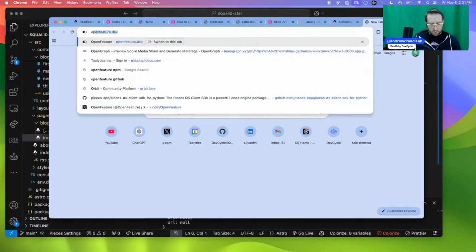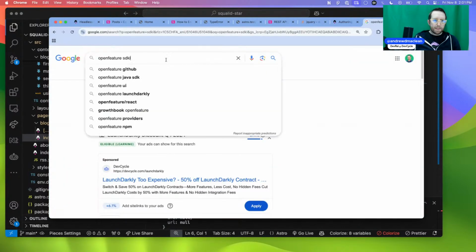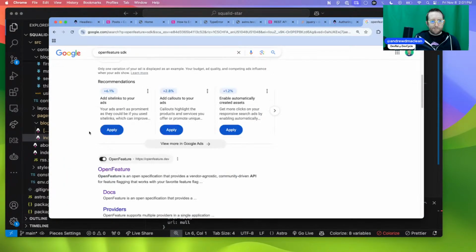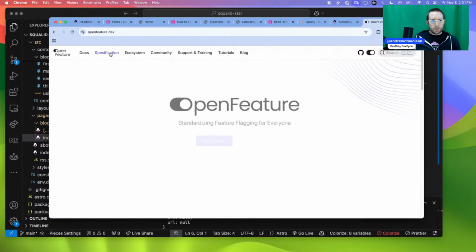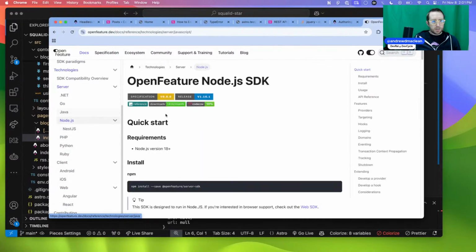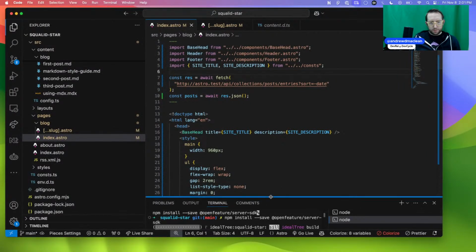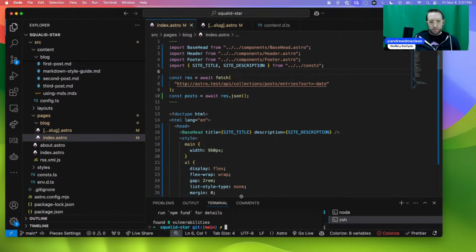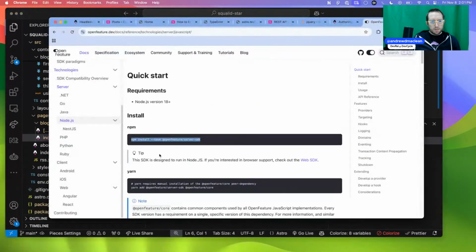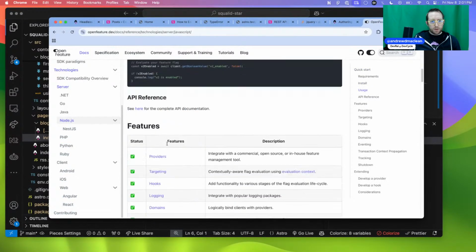So let's go OpenFeature SDK. OpenFeature docs, Node.js. Let's install our server SDK. Okay, amazing. And then we got all this stuff in here, your provider of choice.